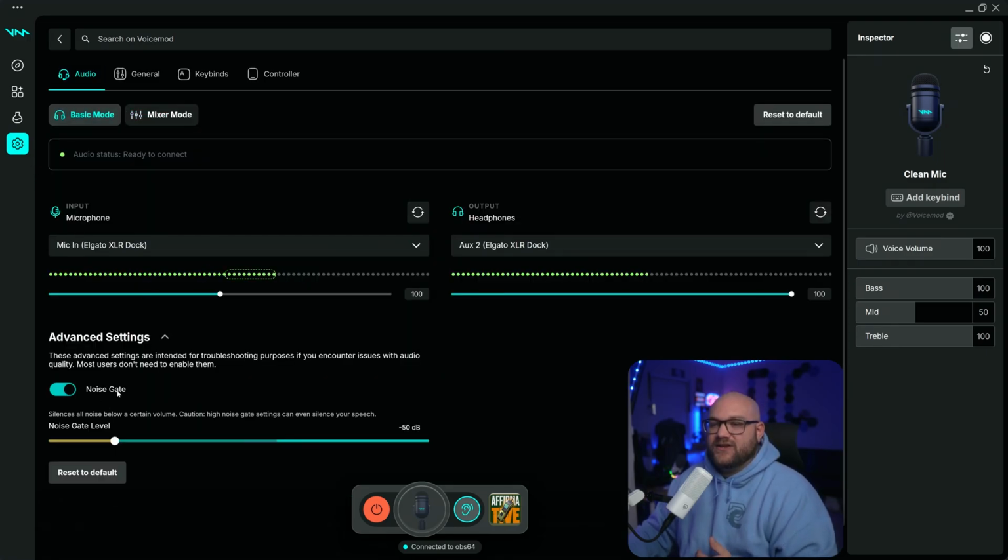you're going to see the noise gate. This is what's actually going to control the sound that you have in the room. Right now you hear an air conditioner, which is just in front of me, and what we can do is make it to where that sound completely disappears using the noise gate.